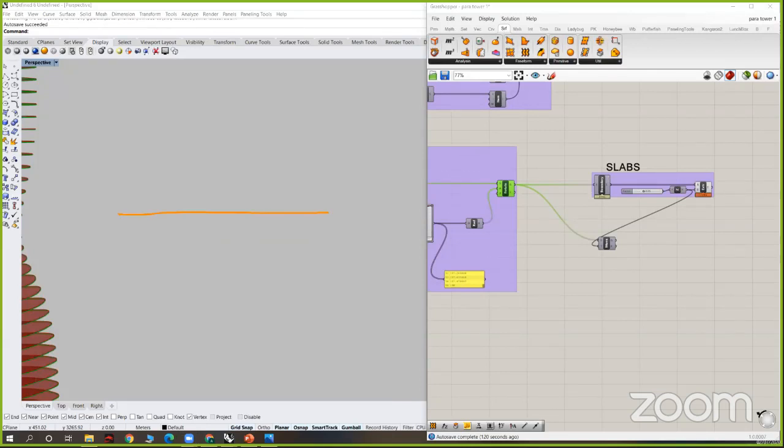Okay, this is your bottom slab and this is your top slab. Our geometry is currently sitting at this level, the bottom of the slab level. I want to offset some part in, and extrude this to make my facade.